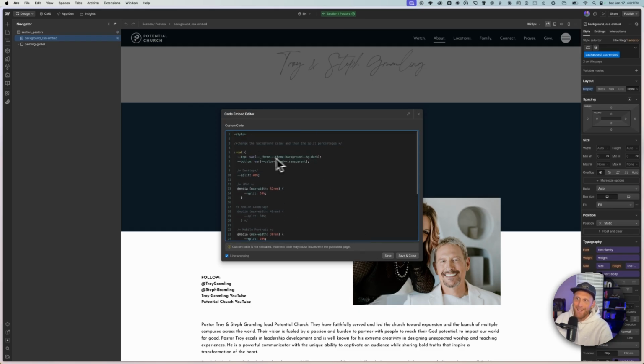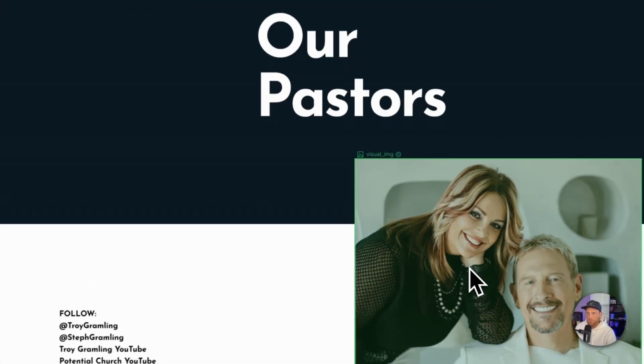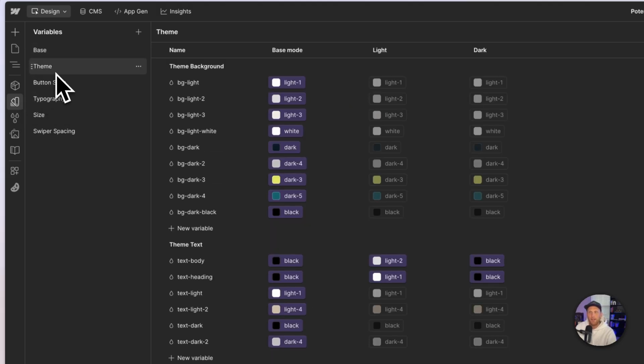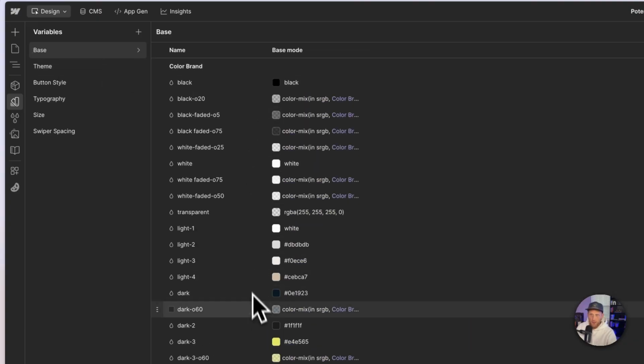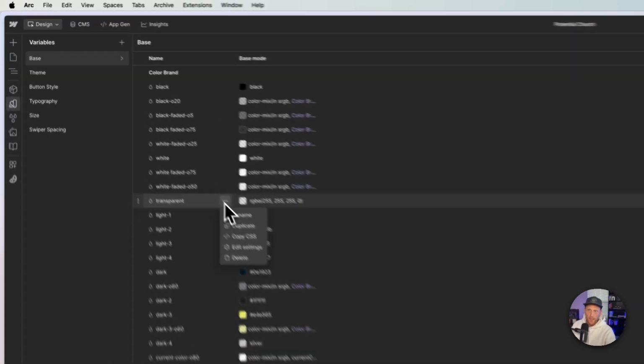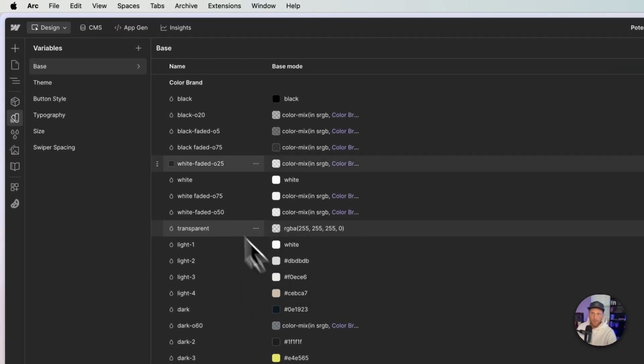And the way that we can get this variable right here for our colors is over here in our variables panel. For me, I like to go ahead and set everything inside of the variables panel. In the variables panel, I also have a transparent one, which is what I do. So all you have to do is come in and click on those three dots, click on copy CSS.